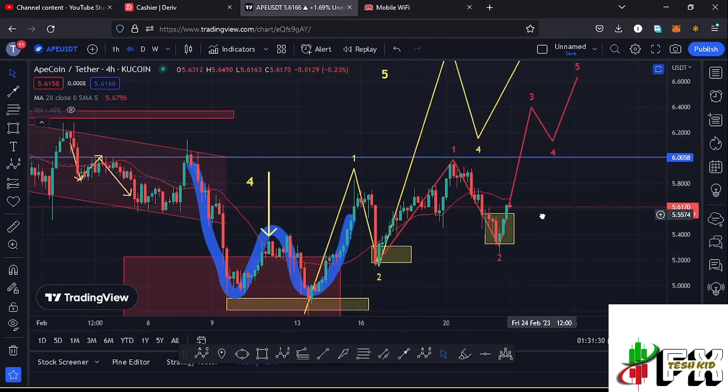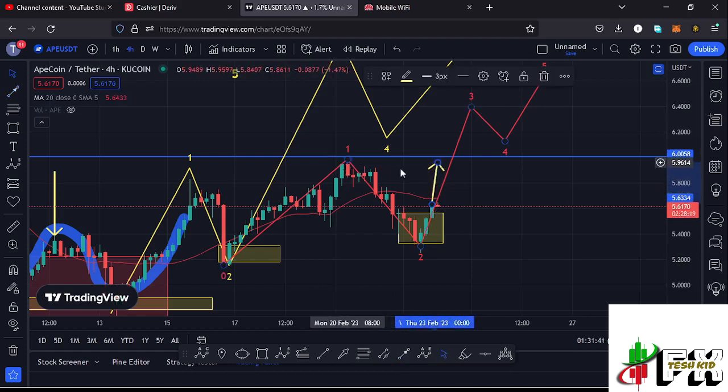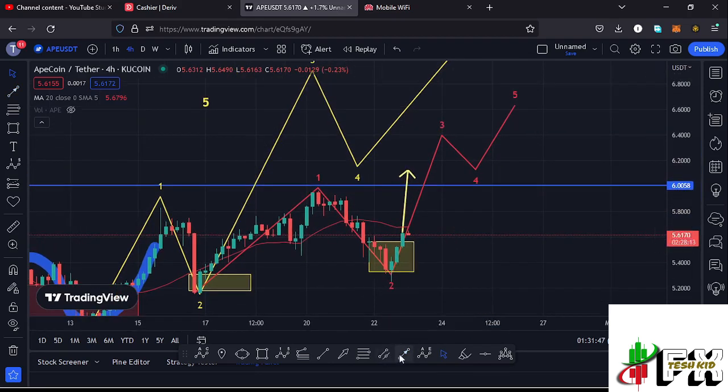And in case Apecoin continues to gear up, get above the 20-day MA, find support that we need for us to continue gearing up to get to the wave 1 high at around the $5.9 mark, and manage to break above it, and also manage to break above the next key area of resistance at around the $6 mark, then we can expect a retest, and once the retest is in, then we can continue pushing even higher to fully maximize our target areas to the upside in the formation of this wave 3.